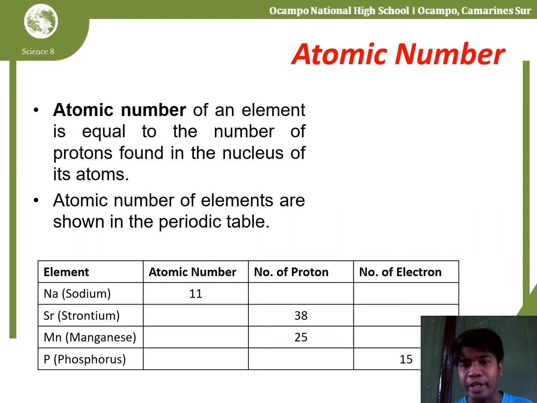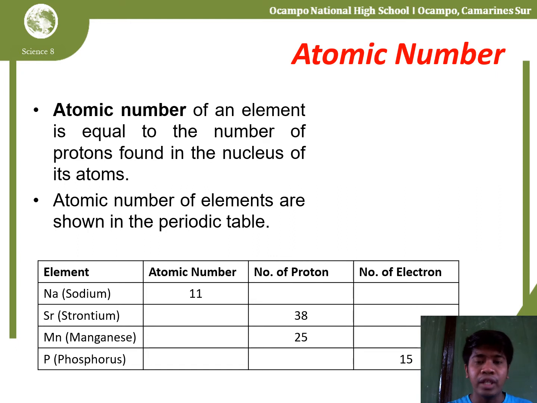Okay? Sabi natin, atomic number is equal to the number of proton and electron. So, kung ang atomic number is 11, so therefore, ang number of proton is also 11. Yan, very good. And the number of proton is equal to the number of electron. Kung 11 yung proton, so therefore, ang electron din is 11. Okay? Yan. Tandaan niyo ha, atomic number, number of proton, and number of electron, they are all equal.